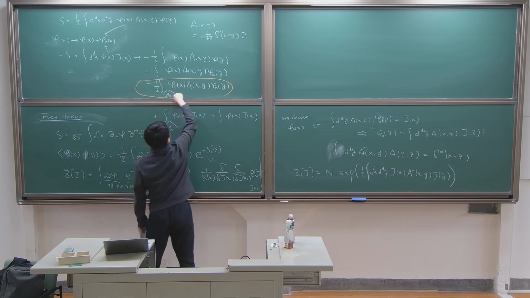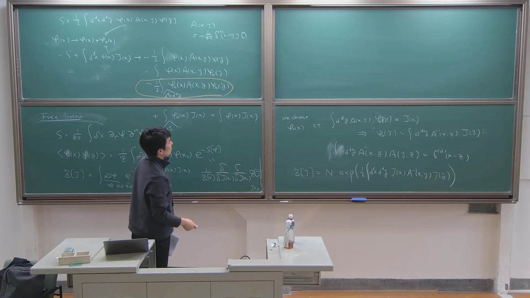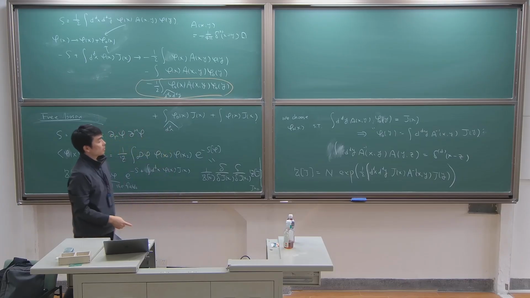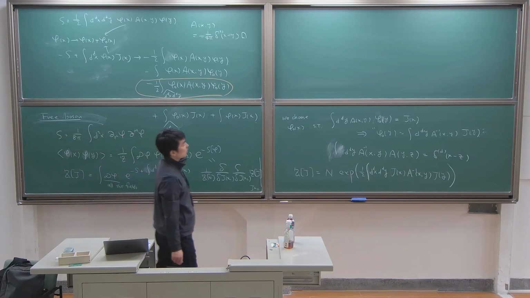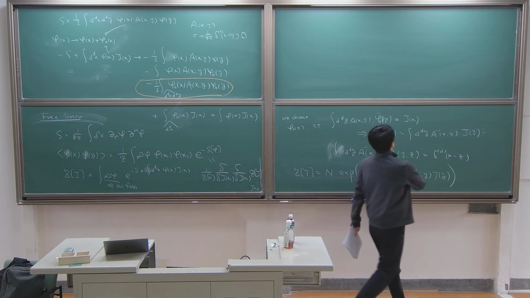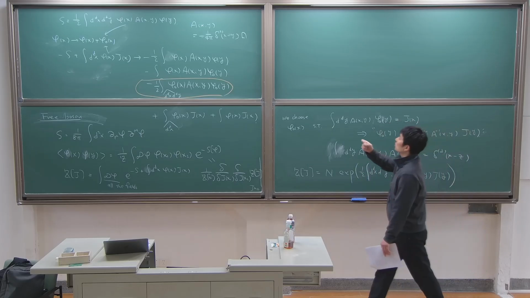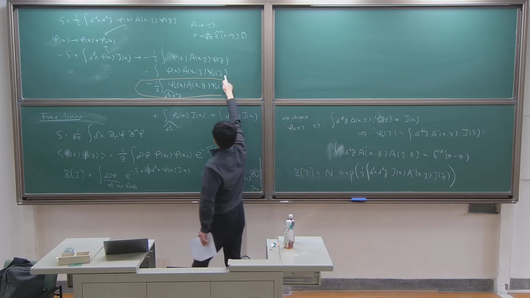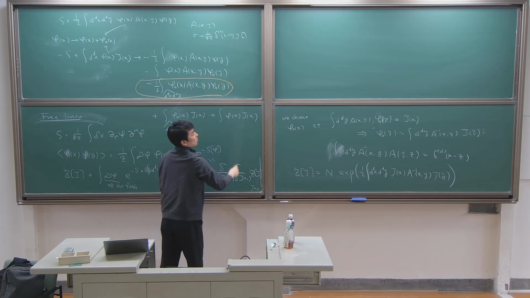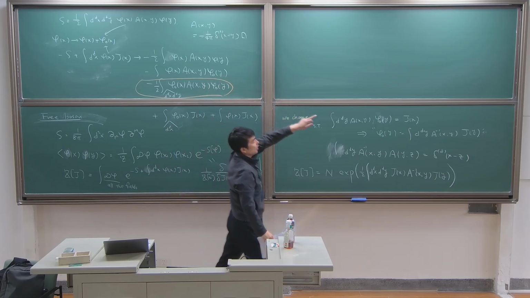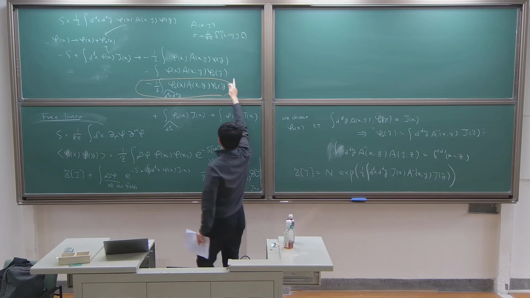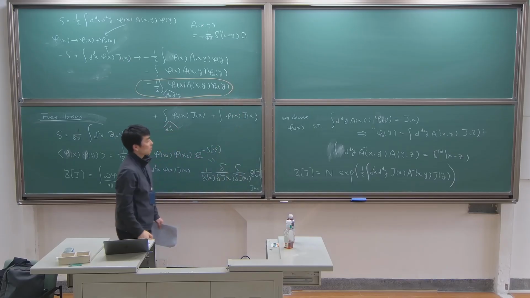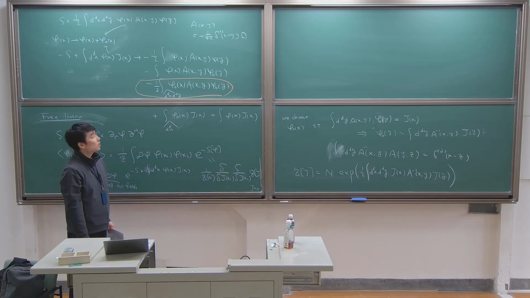This term is very important, and the rest of the terms somewhat cancel each other. That's how it works. For instance, if you plug this one into here, this one cancels with this one, because A and A inverse cancel each other. What's left is phi times J, and that cancels with this. Is it okay?